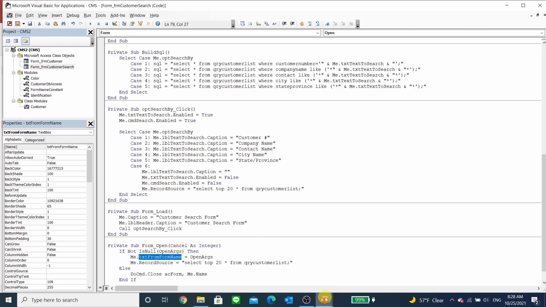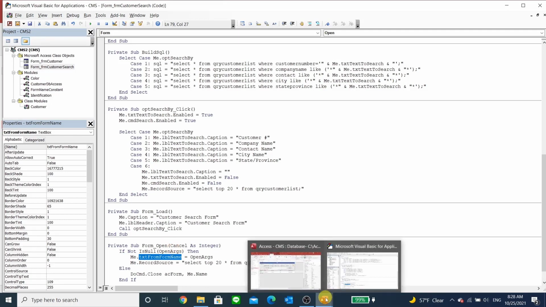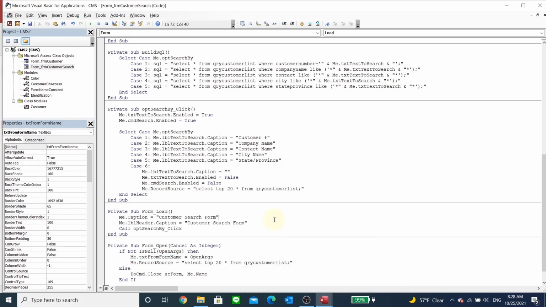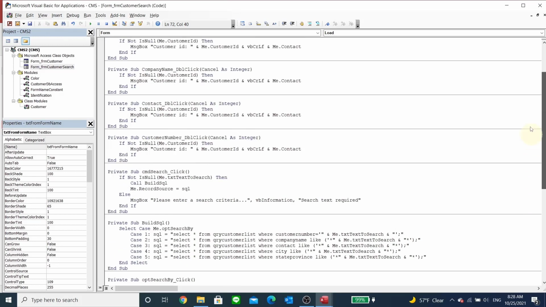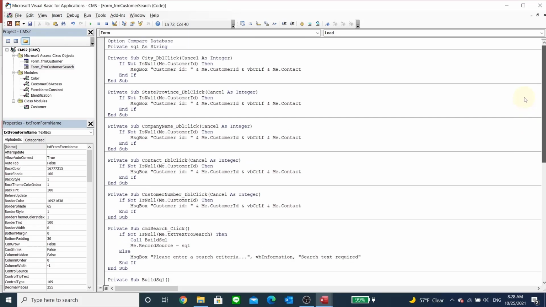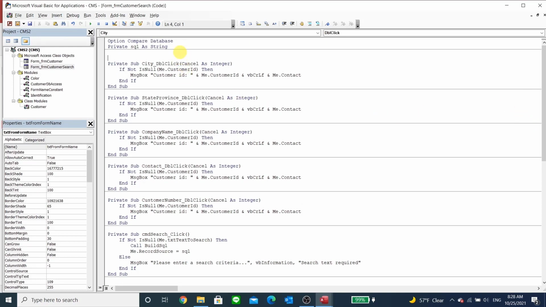Copy, paste, and while we add it, we're going to go to the top here. Double clicking, we can say private sub display record.